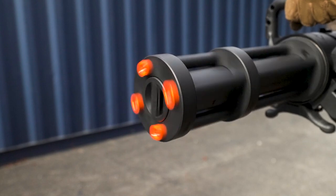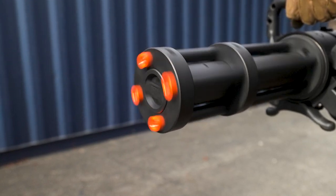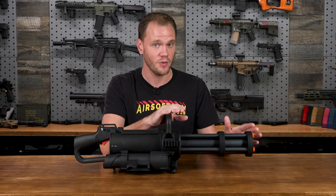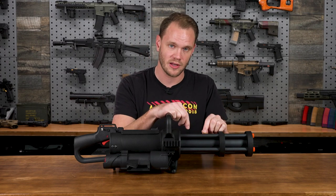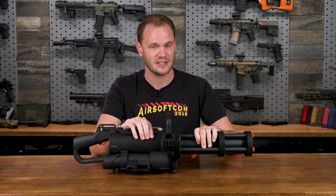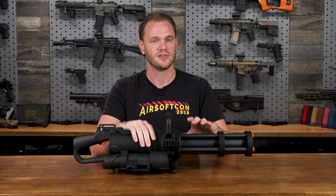There are some quirks about the Mini Vulcan worth mentioning. Being such a unique system, this has some things very different from your typical AEG. The four barrels are on a rotating assembly, and they fire when rotated — you can rotate these manually. So you need to be extra careful when this is not in use, because there are BBs loaded in the tube and you could accidentally shoot one off when you don't intend to. My suggestion would be to get some sort of barrel sock for this thing when you're in the staging area, since disconnecting the battery won't necessarily prevent it from firing due to manual operation.